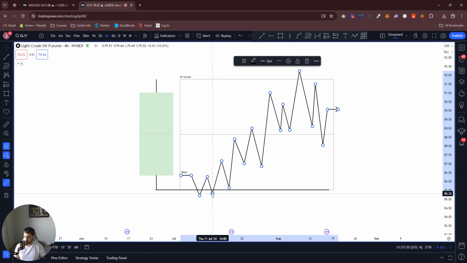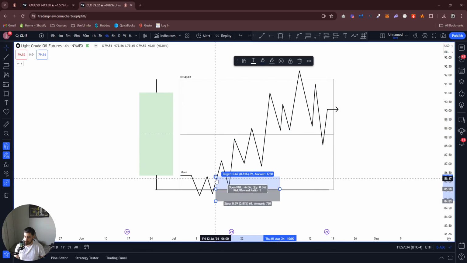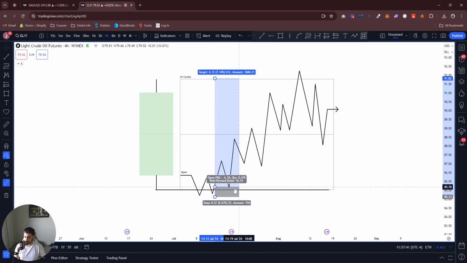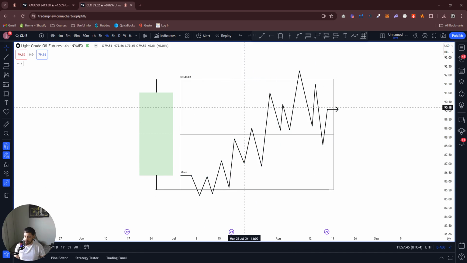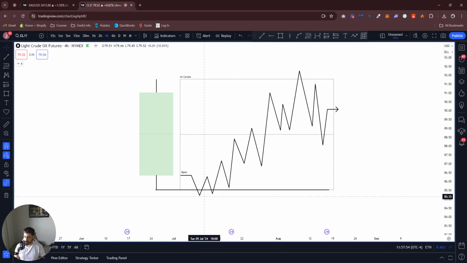So let's say you get into here in this SMT, this is going to be your low risk buy, okay? It's going to be your low risk buy, and you would aim for here. There's going to be your low risk buy right here. You get in anywhere around here, or you don't even have to get in right here. You can wait for a pullback into OTE of this range right here, right? And it usually does come back. If the turtle soup is valid, if the sweep of the lows are valid and the SMT is valid, a retracement to OTE shouldn't scare you. That should be confirmation of this to go higher, okay?